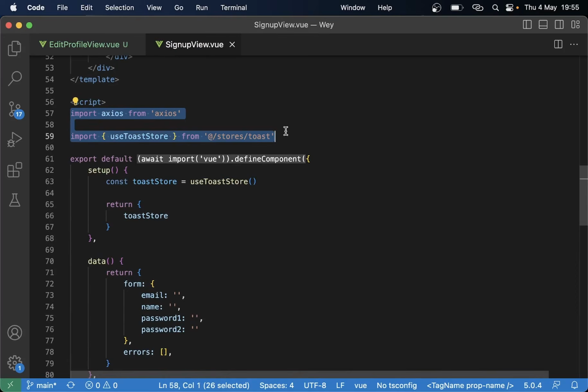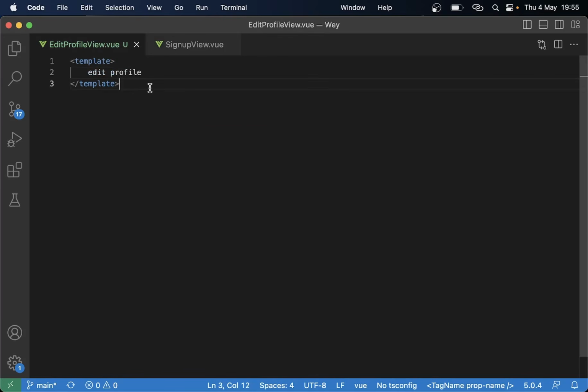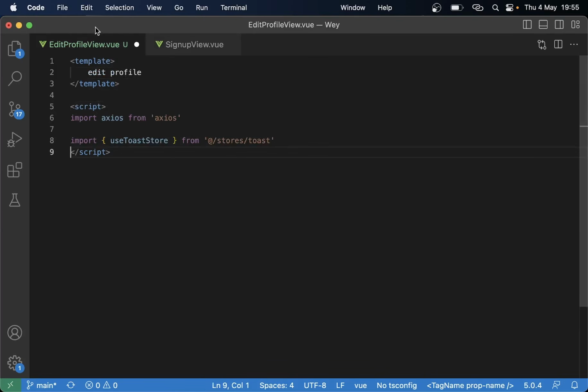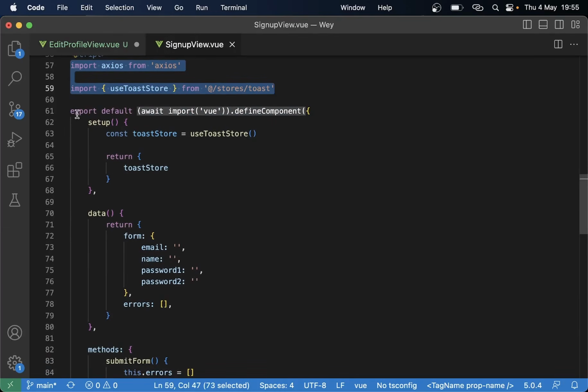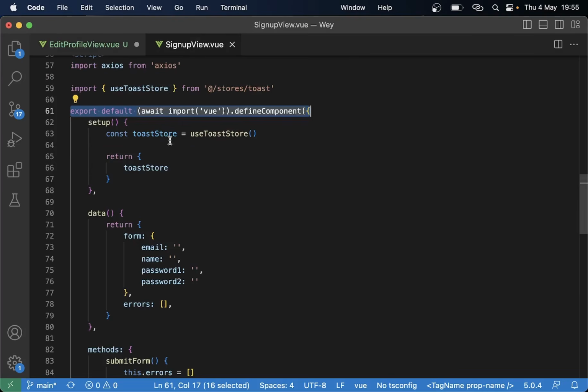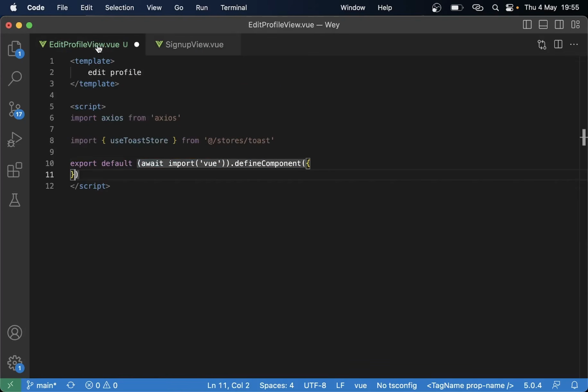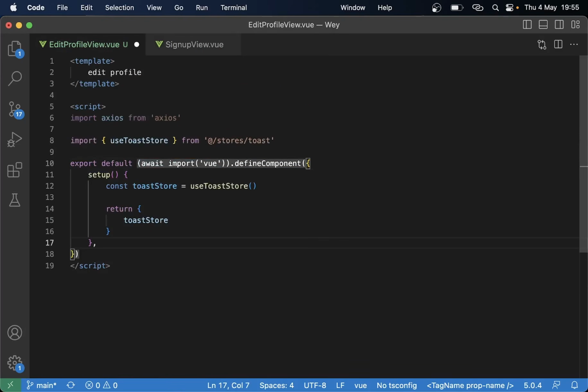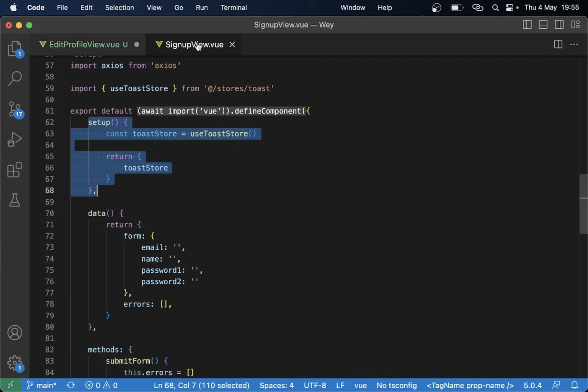We can import both of these two things down here in the script tag. We can set up the export default like that. We want to have the toast store in case we want to show user information to the user.